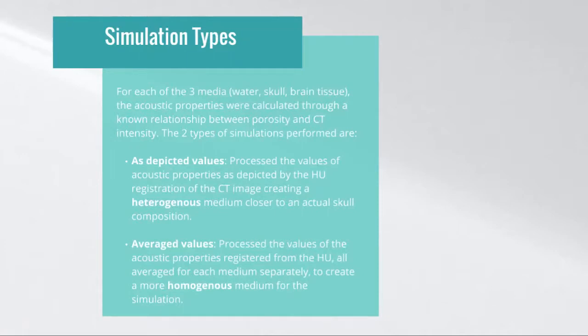Two simulations were performed, one that represented a heterogeneous medium with Hounsfield units of the CT image. This leans more towards constructing an actual skull texture. In the other simulation, the acoustic properties like densities and sound speed of each medium separately, water, skull, or brain tissue, were averaged. This exhibits a simulation environment with more homogeneity.